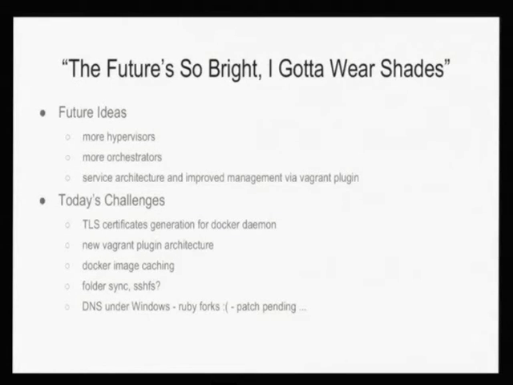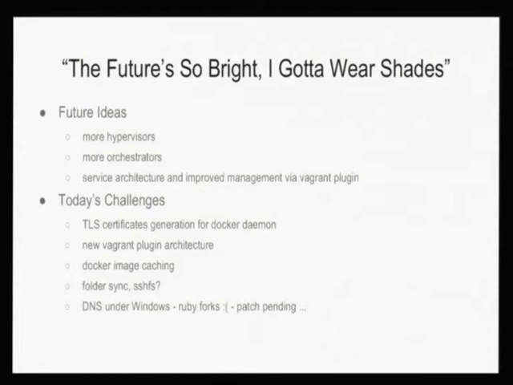We are looking at doing Docker image caching. Currently, the CBS is being extended to allow that. It's not there yet. We're going to want to look at other distribution build systems as well, where there's desire for that kind of stuff. We're looking at folder synchronization between the local workstation and the Vagrant box. We want to make sure that whatever we choose is both completely open and has unlimited rights of redistribution. So we're looking at alternatives to the traditional hypervisor-provided opportunities there, in part because we want to try and maintain uniformity in terms of the way the box behaves across different systems. So we're looking at SSHFS. If you've used it, there's a space for you here.